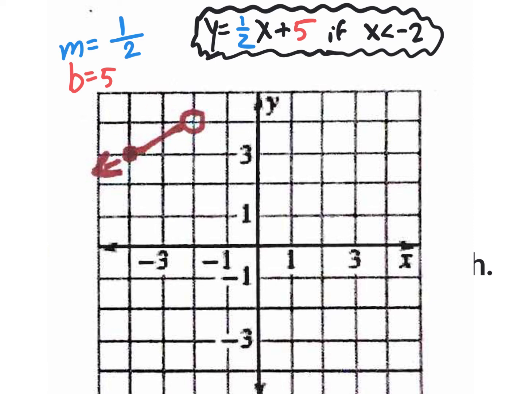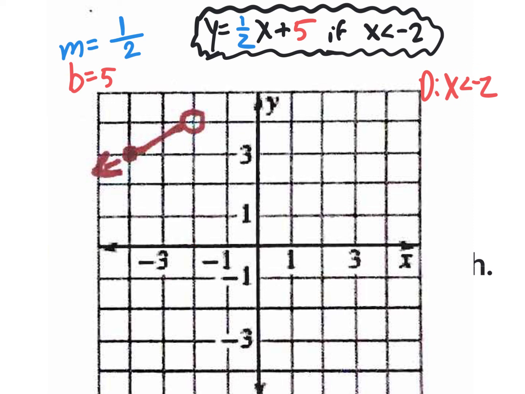Okay, so let's go back to the original piece of line. Let's ignore everything else. If I were to ask you what's your domain value, you would say x is less than -2, because this piece does not exist at 1 or at 3 or at 5. It doesn't even exist at -1. It's right here at -2 and to the left of it, right? It's at the x value of -2 and to the left, so the domain is x is less than -2.